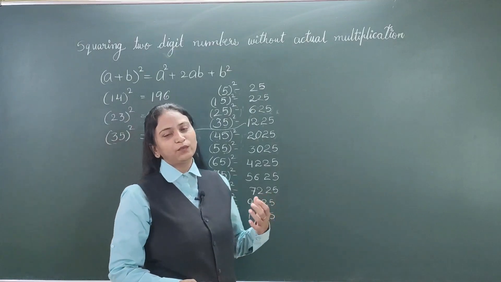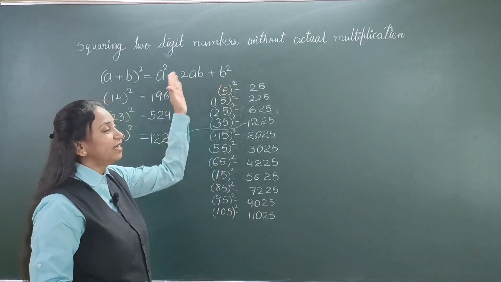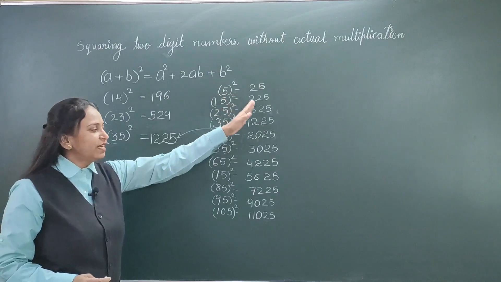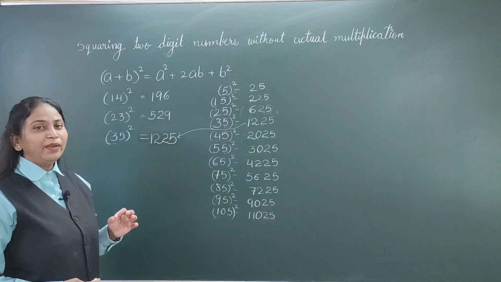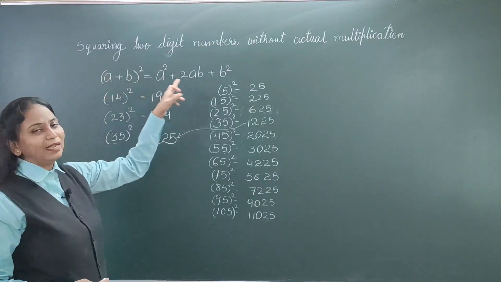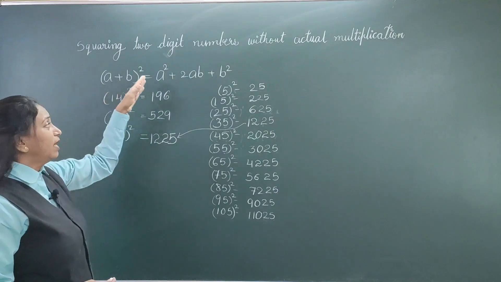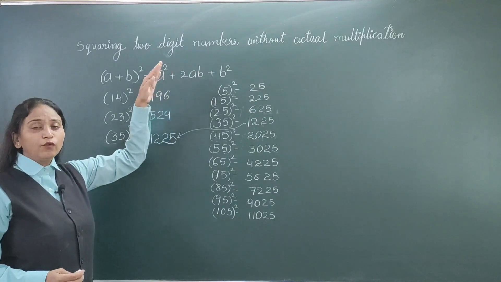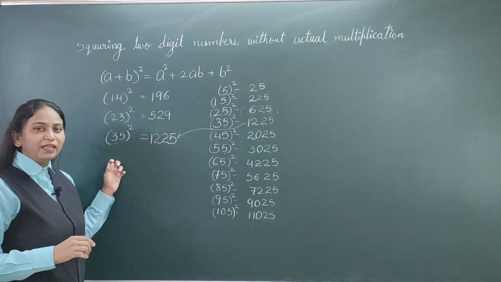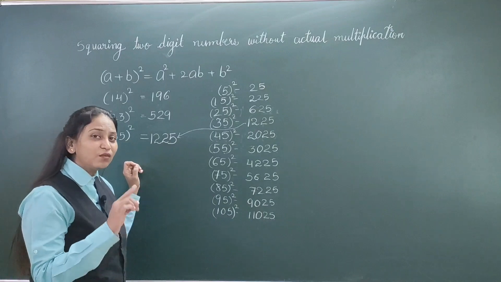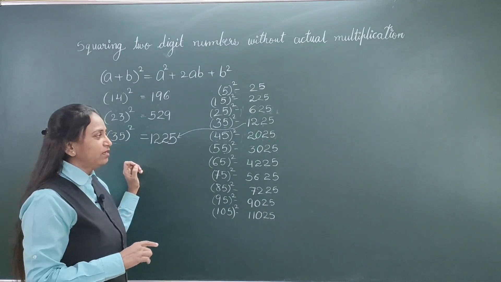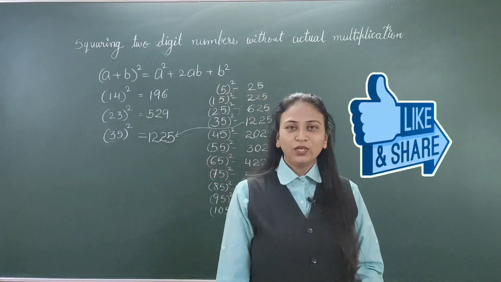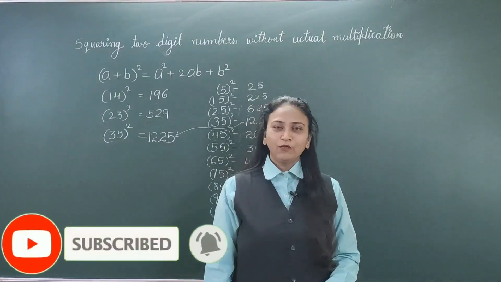So, while rest of the students in your class will be busy calculating the squares of numbers, you can easily do this by applying these two formulas. The digits which contain 5 in unit place can be done directly like this. And any other number from 11 to 99, this formula is applicable. So, you can apply (a+b)² = a² + 2ab + b² for squaring any 2 digit number. And if you practice from 11 to 99 once, then you will never forget this pattern and this system. And it saves your time students. If you like this video, please like, share and subscribe. And don't forget to press that bell button for getting more videos.